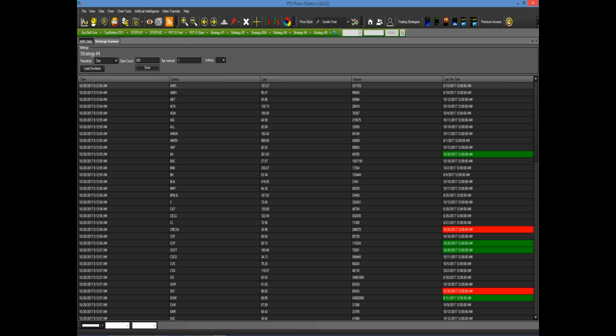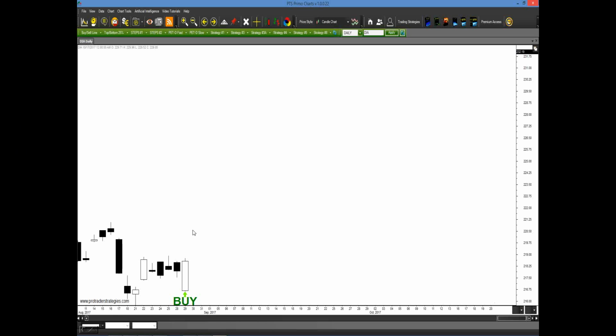These are the charts that are generating signals for the next day. This is where you know for the next day whether there's a buy or a sell signal. Because if you see a green highlighted bar, that's a buy signal, and you just scan over to the far left and you see that there was a buy signal in Boeing on this particular day. Now, if you scan over here, you'll see there's a red signal. That's a sell signal in CMCA, all right? So let's go back and look at the chart here. Remember, we were looking at the diamonds, all right?